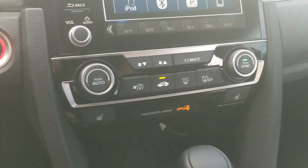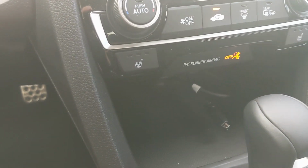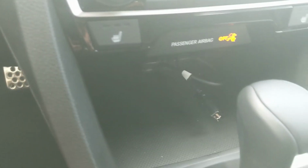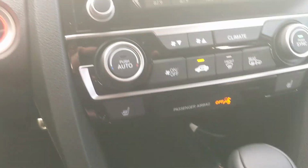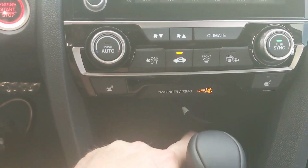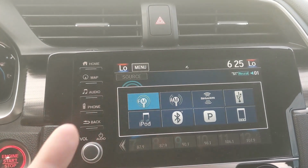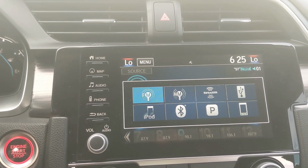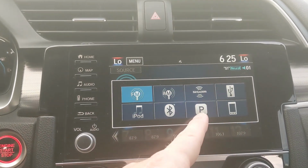So whether I wanna go into the USB that you saw, I have that ability, or I've got a secondary USB down here in the center console. So I like the center console one because I'm gonna have something going there, and then I can have my phone plugged in, one, because I wanted to charge, and two, I'm probably going to use Apple CarPlay and Android Auto, which you do have to actually use this USB for. So you've got iPod abilities. Anything with an I will connect up via Bluetooth, or you can connect it up via USB. So just know that.